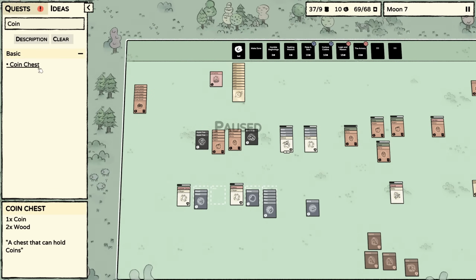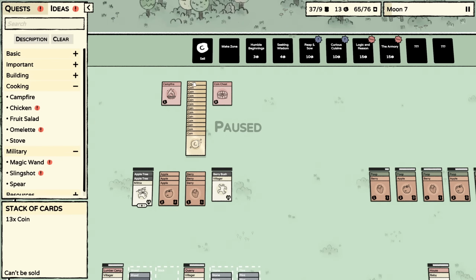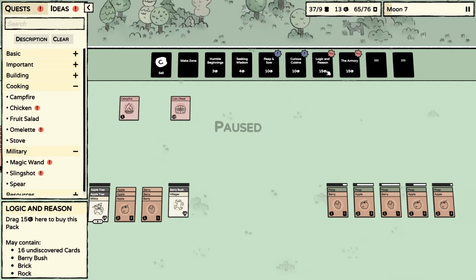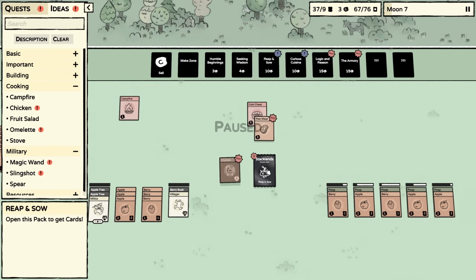So I think what I want to do is build myself a coin chest. We just need 2 wood and 1 coin, and this is going to result in a chest that can contain 100 coins. There it is, my lovely coin chest, also displaying the amount of coins that I have. So we could purchase another pack. We got 3 undiscovered cards in Reap and Sow. I think I'm gonna go for these ones next.